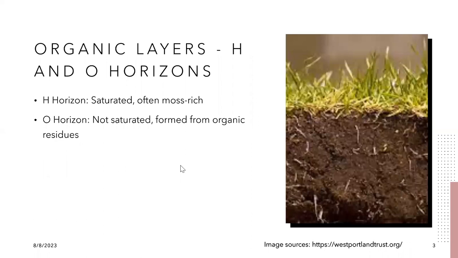So we talked about the H and the O horizon, and here's an image representing mostly the O horizon, but you can see slight layers of the H horizon in this image. The H horizon, as we mentioned before, is saturated, but the O horizon is not saturated, and it's basically formed by organic residue.